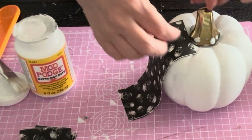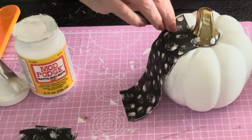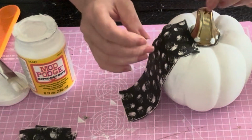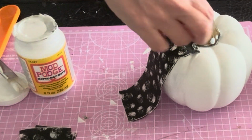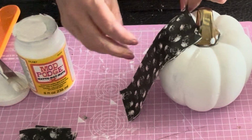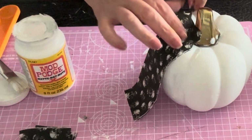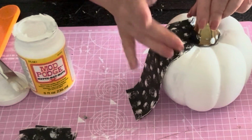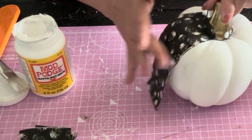So I started laying this down and then realised that I wanted it a little bit further up, so I just pulled it up. It's quite easy to use. It's when you press it down that you can't really get it off. But just give it a firm press down, and as you can see here, I'm trying to peel it up. But once you get it in the place where you want it, give it a good press down, and then I tend to go over the top of it with the Mod Podge again and the brush just to smooth it down. And don't worry, you will get wrinkles.